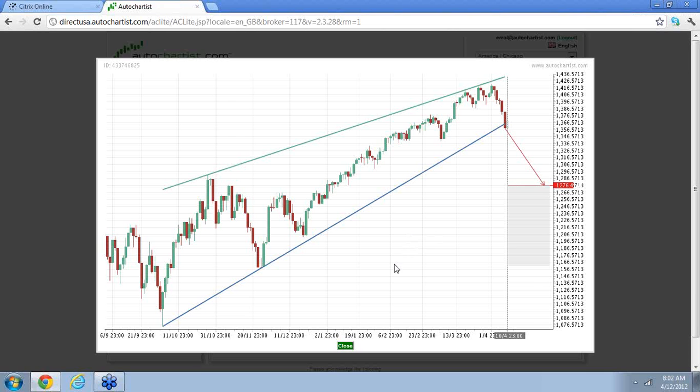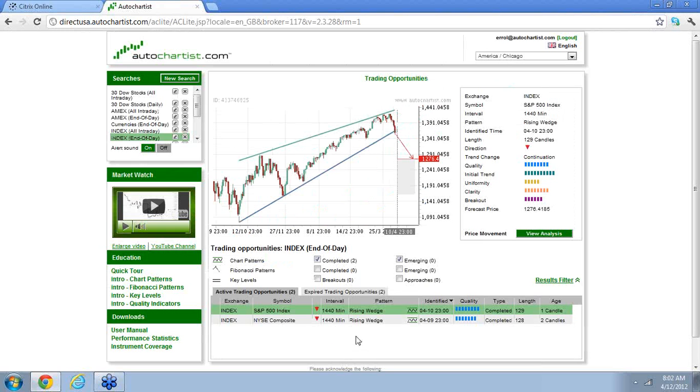So now that I have my bias, or how I want to approach the market based on the bigger picture, I start to look at individual stocks. We can look at stocks based on the entire New York Stock Exchange, all the symbols. We can look at the NASDAQ stocks, and we can also look at the Amex stocks. Now, from a liquidity standpoint and volatility standpoint, I tend to look at mostly the New York Stock Exchange stocks and the NASDAQ stocks.